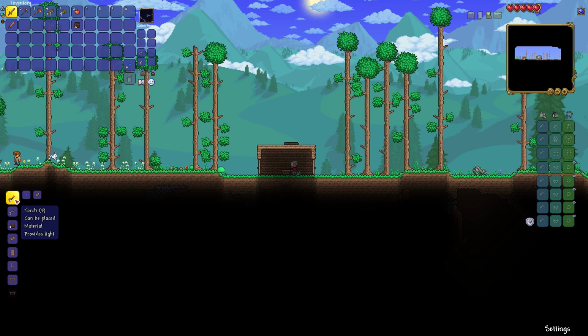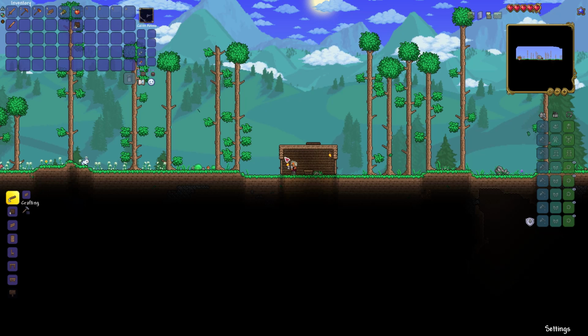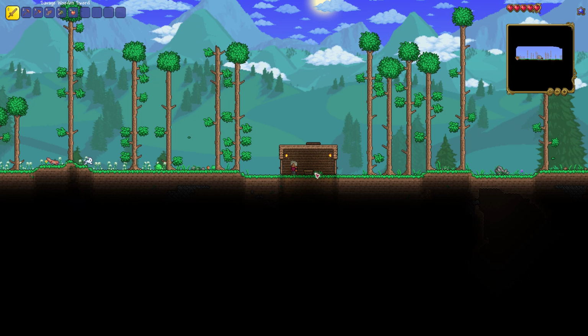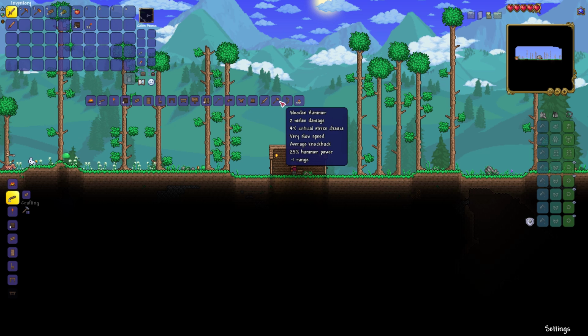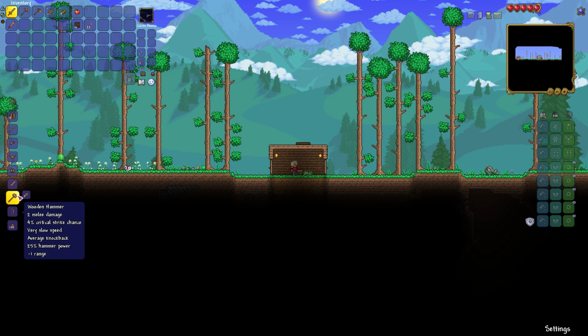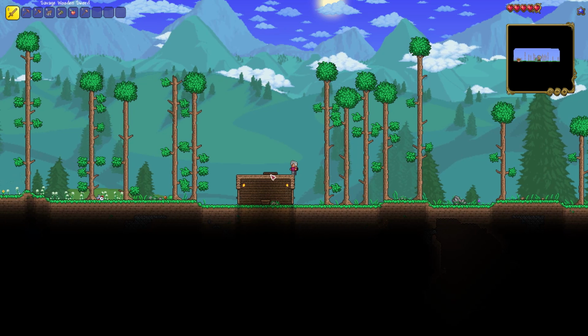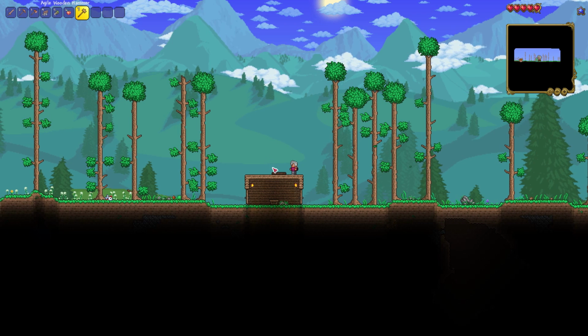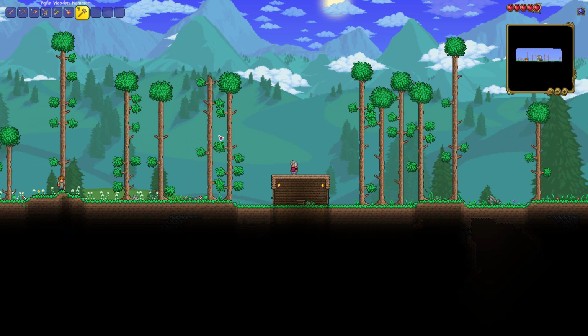But first things first, we're gonna grab some torches just to light up our house, so we can put one over here and one over there. All right, so now we have got that. Now, going back to that wall, what we want to do is build a wooden hammer. So this hammer is the only thing that will allow you to get rid of this wall here. So if you go to the wooden hammer, you can click on the walls and it'll remove that.